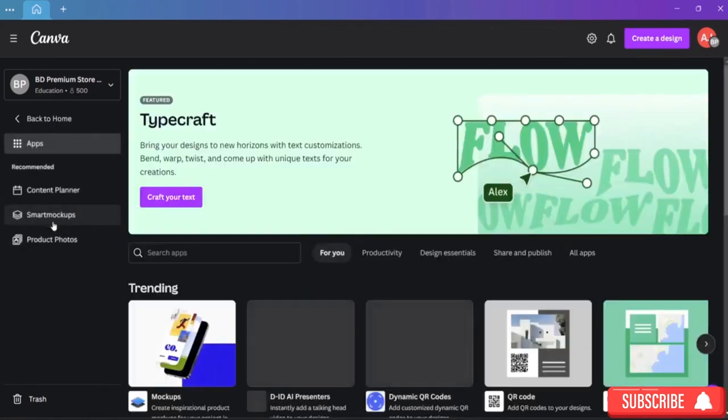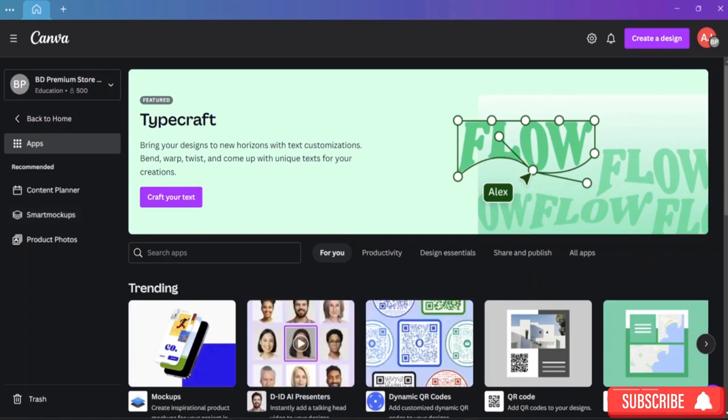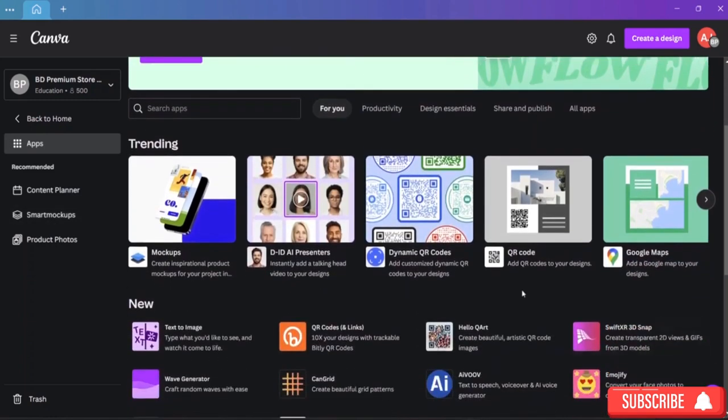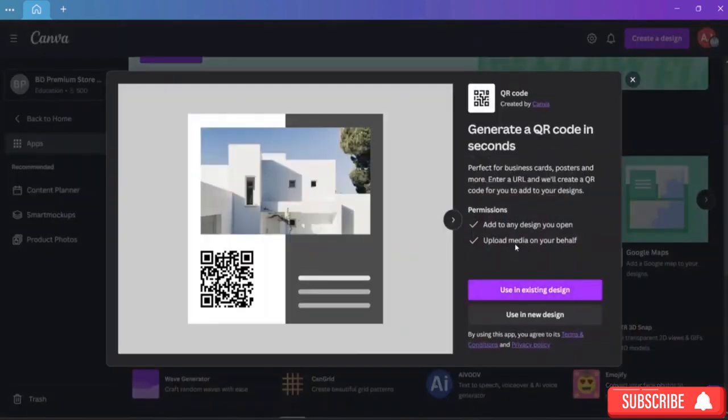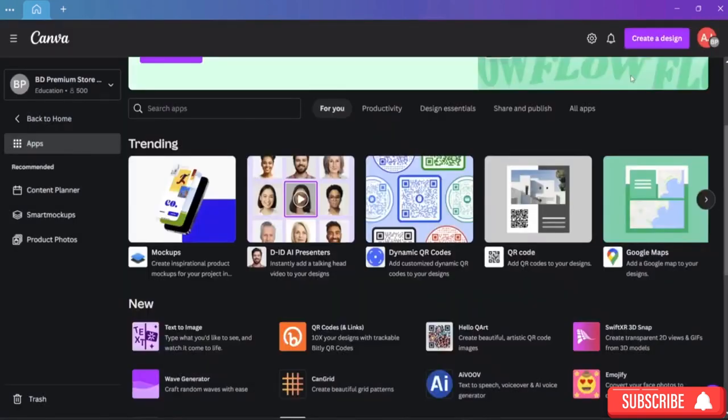Okay, and from here, you guys can get different types of apps. So here you guys can see I do have the QR code one. Okay, so here you can use this particular existing design. I can just click on use new design or use in existing design. I can click on this and I will open the graphic design from here. Okay, so basically from here, you guys can see I can do that if I want to create any barcode or anything. Okay, so if you want to customize any kind of QR designs, you guys can do that.